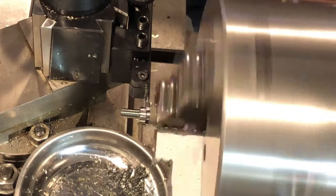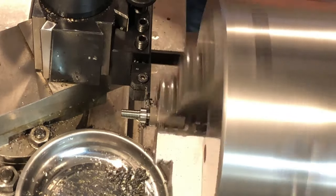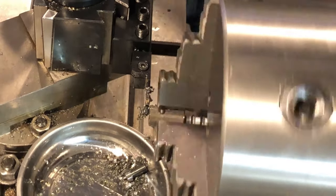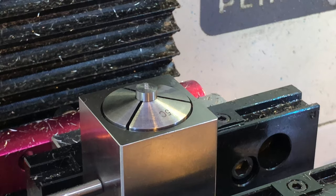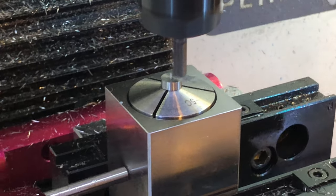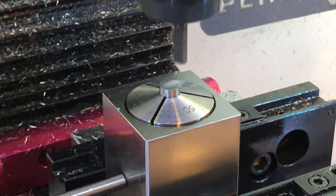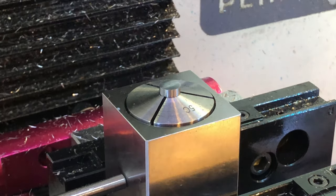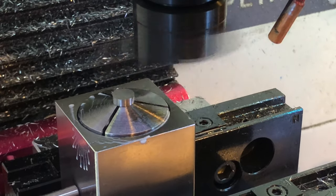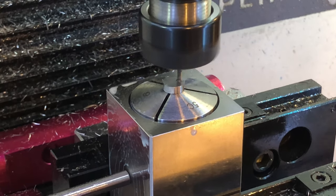Some of the really cool kids on YouTube have some phrase or saying they use when the part actually separates from the stock. But I'm not that cool — I'm always just happy it's over. So let's back into the collet block with a 6mm collet chuck for the facing and slotting operations. I left one thou depth of cut just so I could come back with the fly cutter and clean it up.